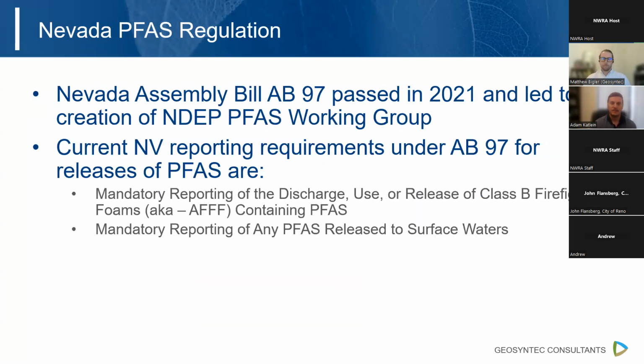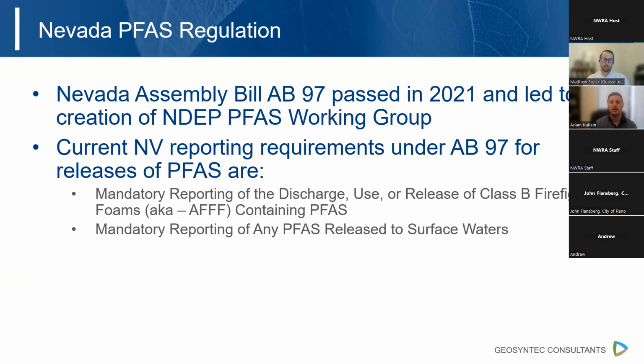In terms of Nevada, just to give a sense of where things are for Nevada PFAS regulation, Nevada Assembly Bill AB 97 was passed in 2021 and led to the creation of the NDEP PFAS Working Group. The working group was a wide variety of stakeholders, from regulators, consultants, and environmental groups, that got together to look at some other states' programs and figure out some recommendations that they were going to be working towards. The current Nevada reporting requirements under the AB 97 bill are fairly limited at the moment.